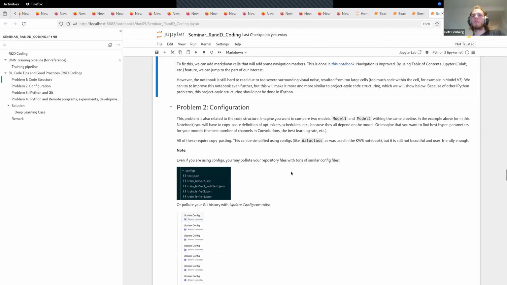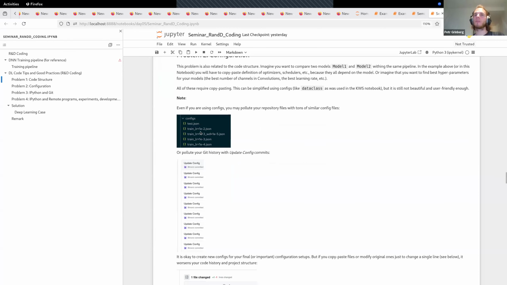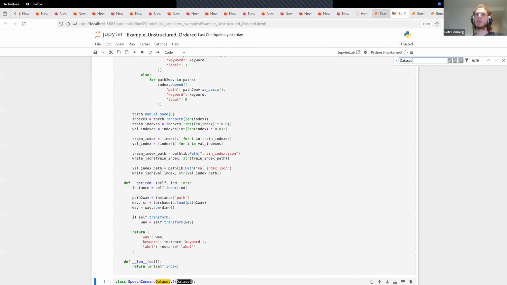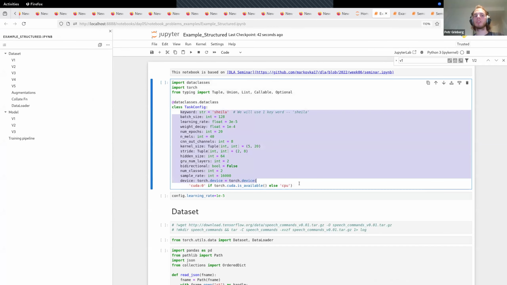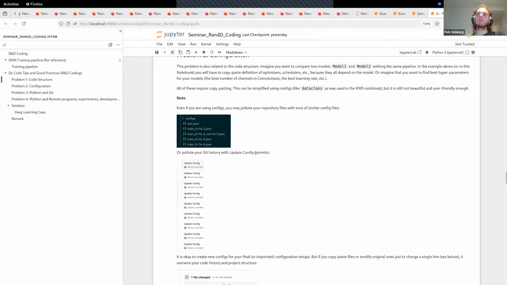One way you can avoid this is to use configuration files, like a JSON file where you have everything. So basically, all this stuff is written in a JSON file with this as keyword, this as value. But you would need to copy paste the whole file just to change one parameter.